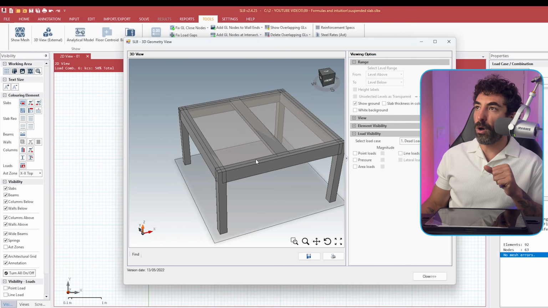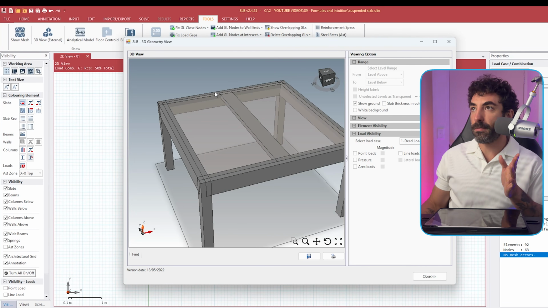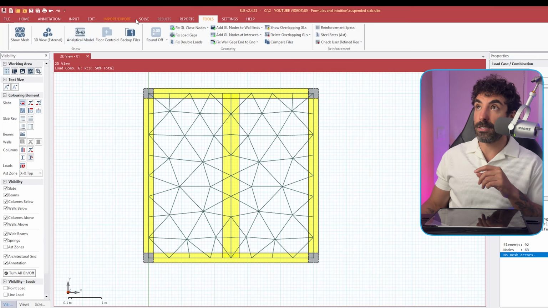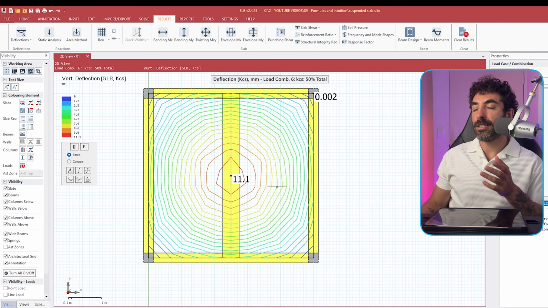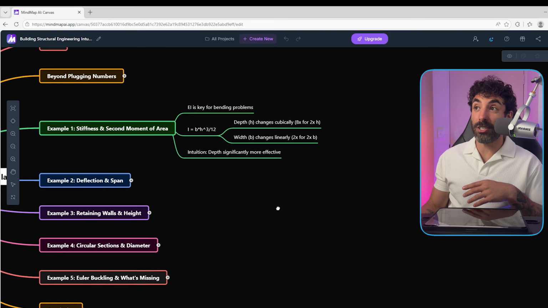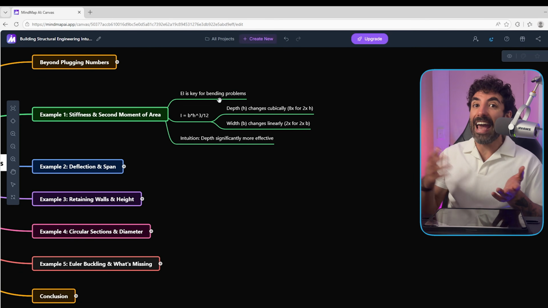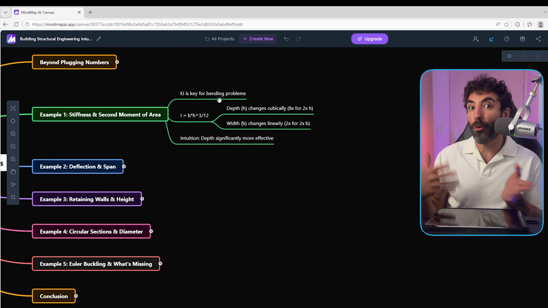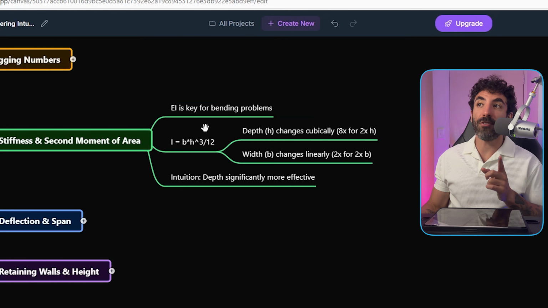So this is basically what we've done here. We just added a beam that is the same depth as the slab. Now, if we run the calculations and check the deflection again, you can see that it barely changes. At first, that might seem strange because on paper, I just added a beam and potentially more reinforcement too. But this is where the formula starts telling us something important.